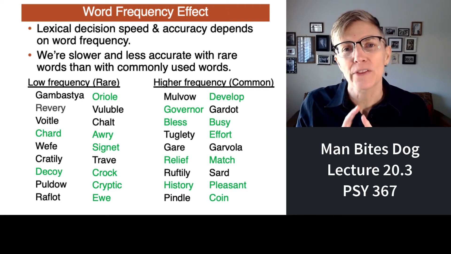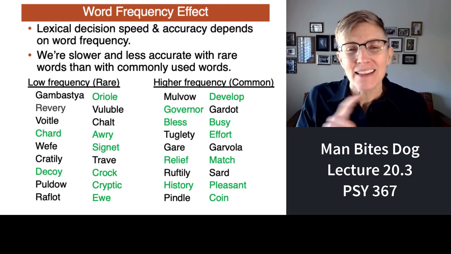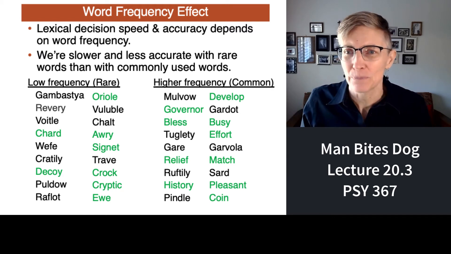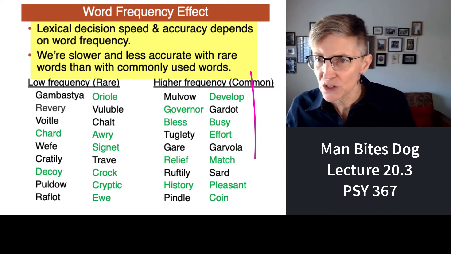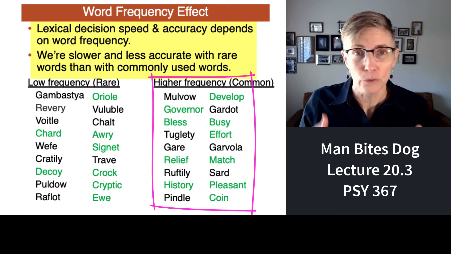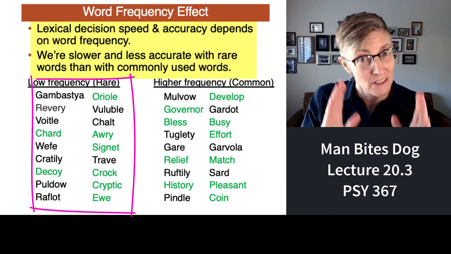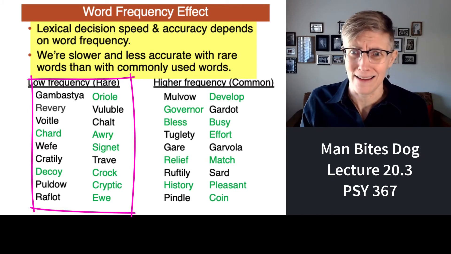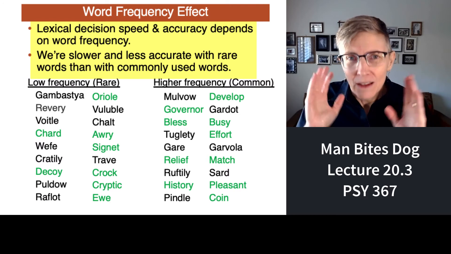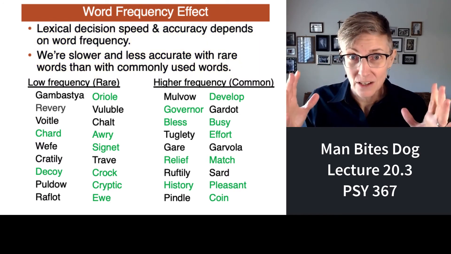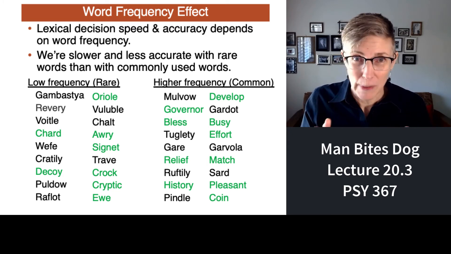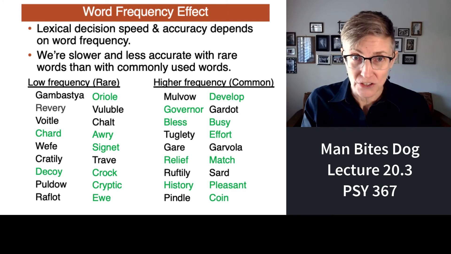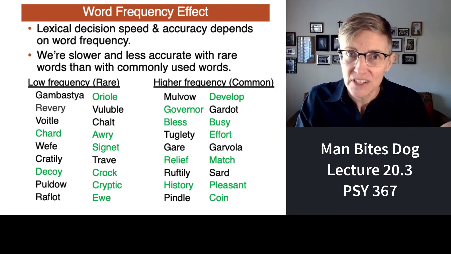Your ability to recognize whether a group of letters is a word in English or not depends not on how long the word is, but how frequently you use or have seen the word. You're able to do that task faster with words like 'develop,' 'busy,' 'relief' — words we use commonly — than with words that could even be shorter but we don't use a lot, like 'aureole,' 'awry,' or 'crock.' There's no dictionary in your brain organized alphabetically; your lexicon is organized by how frequently you use the word. What's closest to you on your desk is what you need frequently, and it works the same way in your brain with words.